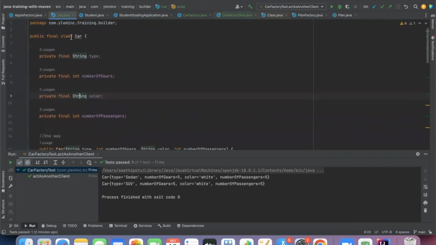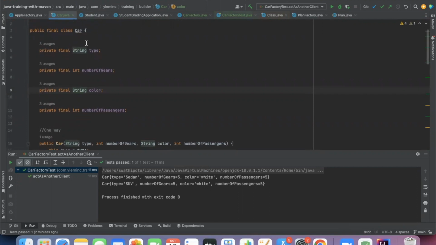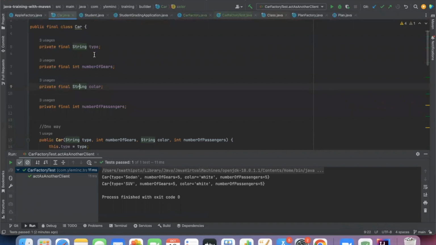Now, one more problem comes up. Maybe you do not have all the details in one go. Let's say you went to a dealer shop to buy a car, and you are telling the sales executive what type of cars you have. I want a 5-seater. You know these two points, a 5-seater car, but whether it is a hatchback or sedan you are not able to decide, or your color you are not able to choose. You ask for options, and the sales executive says, I have sedan and hatchback.